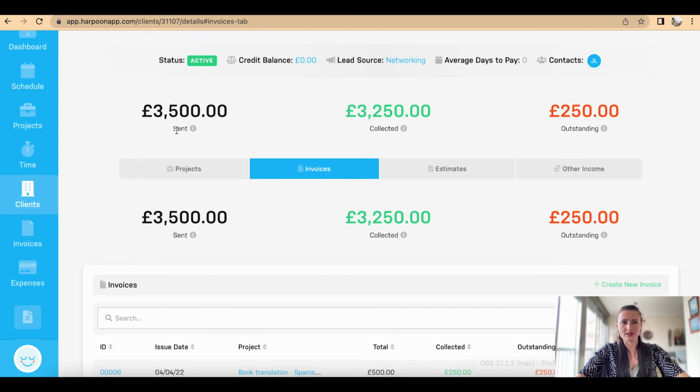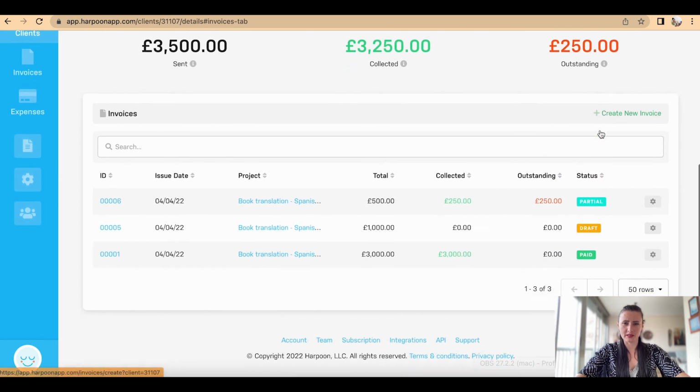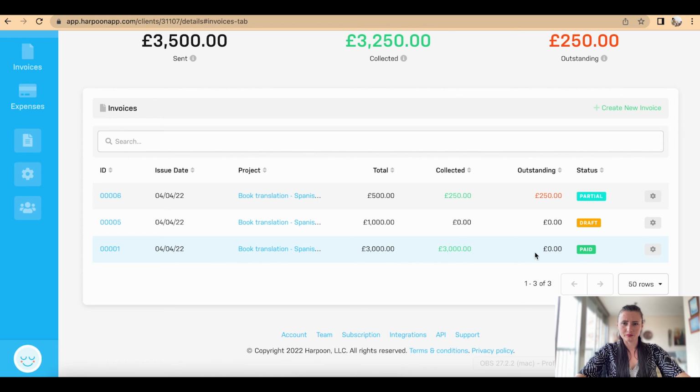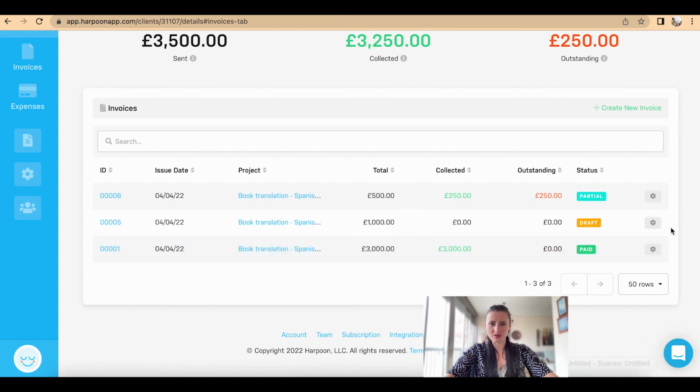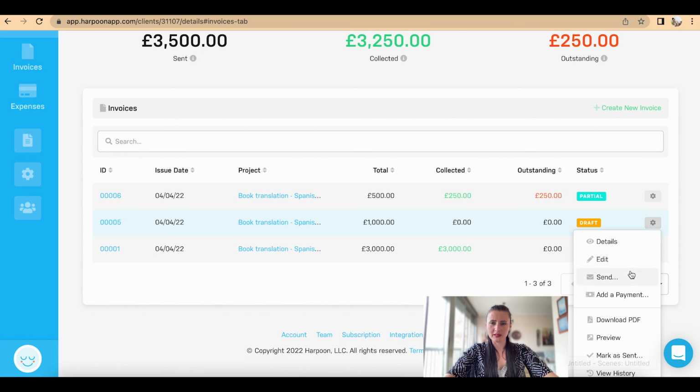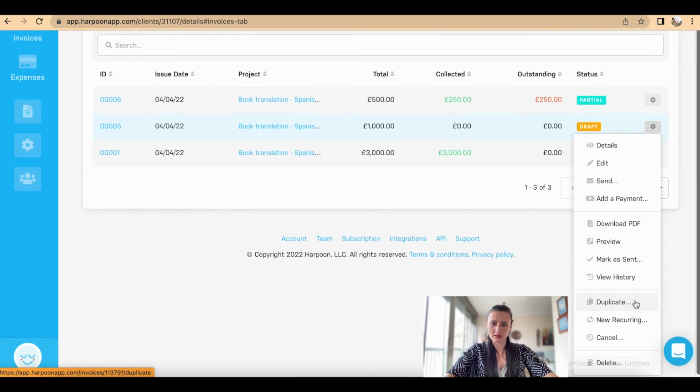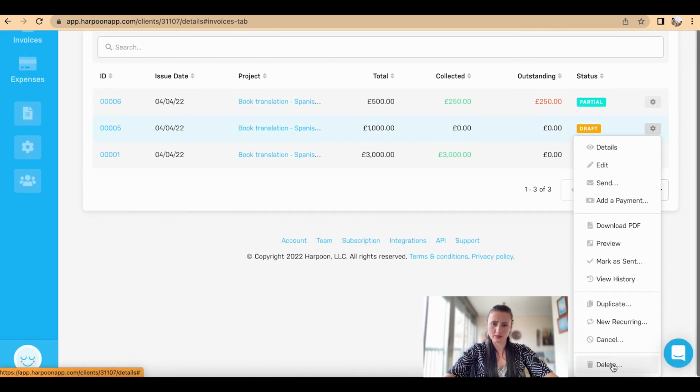We can see that there has been 500 sent, 250 collected, and 250 is still outstanding. So yeah, all invoices are showing up. For example, this invoice is in draft. If you want to delete, we can delete or cancel. I will click delete.